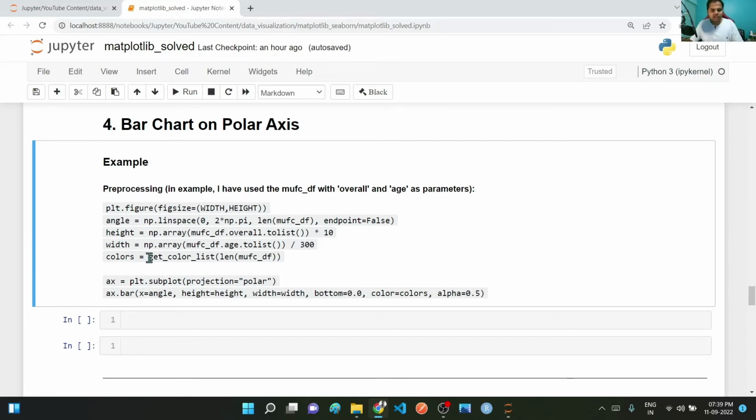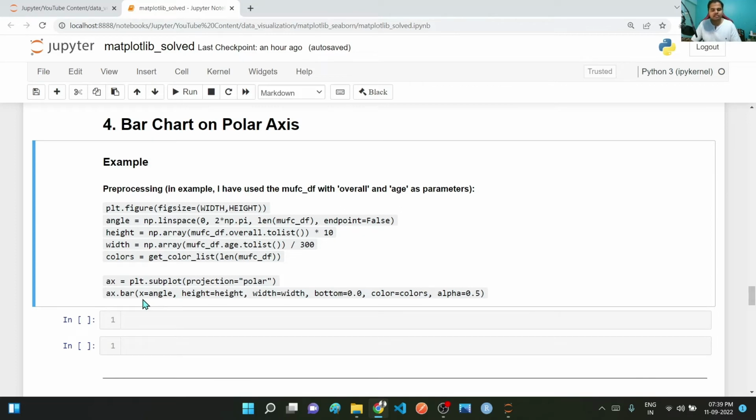And color, again I have made use of this helper function, get color list, and we'll be getting 33 different colors based upon the 33 number of rows. And to plot the graph, you write ax equal to plt.subplot and projection as polar, and then ax.bar.